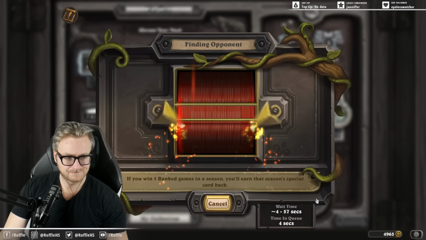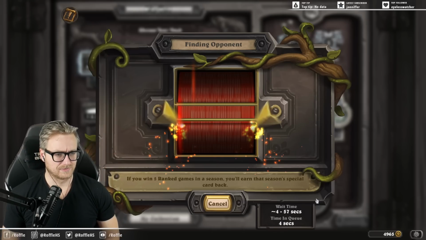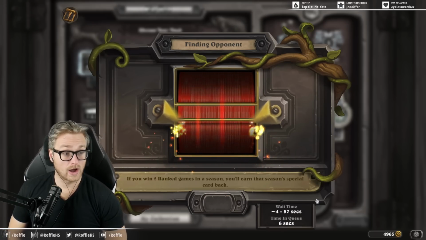Hey, welcome, Legwire. What is the difference from the standard version? The wild cards.